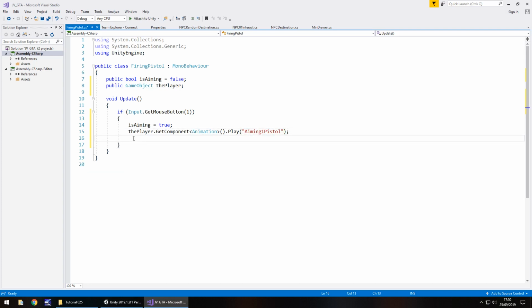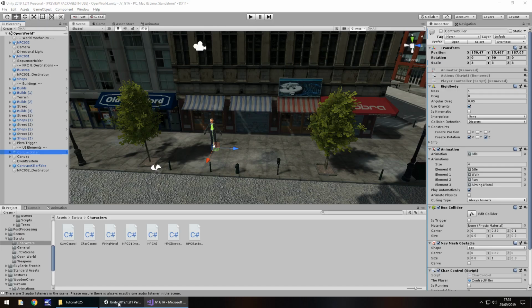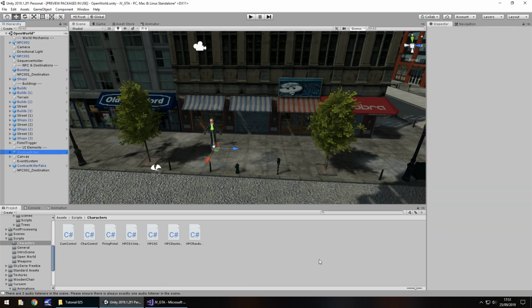And after that, we'll say the else, because we need to say if we're not holding it, then revert back to normal. So else, open curly bracket, and we say isAiming, if I can spell it right, equals false, semicolon. And then we'll just copy this line of code right here, place it here, and then change the animation name back to idle and save that script. So if we head back to Unity and just let it compile for a second, shouldn't have any errors. It should go through nicely.